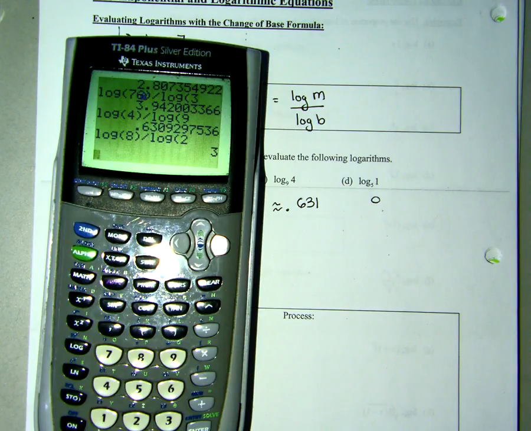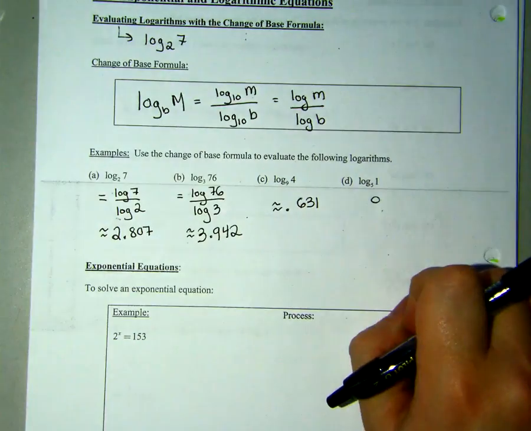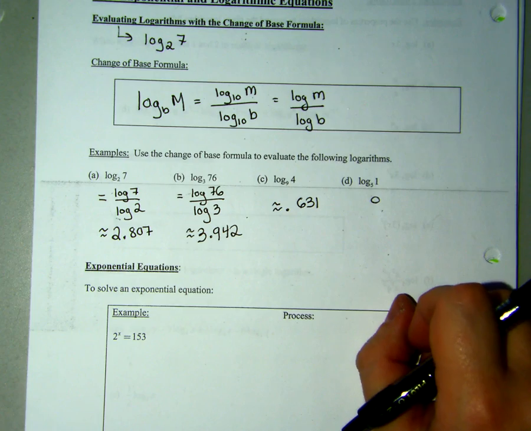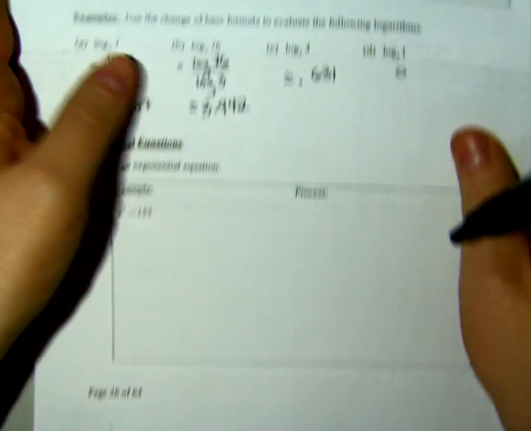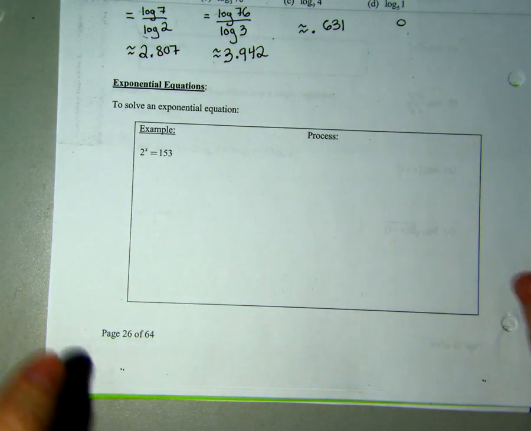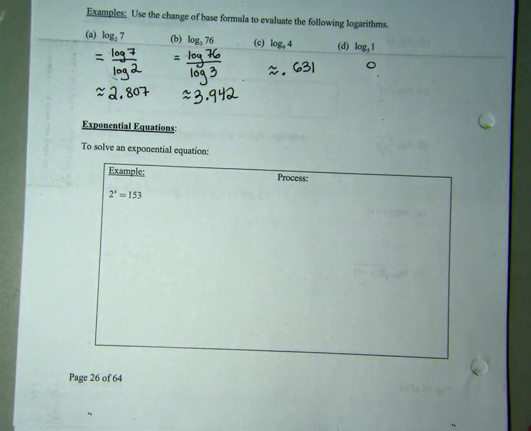Which means when we get to a test on this, there will be a calculator part and a non-calculator part, because there are some that I need you to make sure that you can do without a calculator. Okay, equations. There are 2 types of equations we need to deal with. Today we're just going to look at exponential equations. We've looked at these before, but now we're going to look at something that we couldn't have solved the way we did before, and then we'll look at logarithmic equations on Monday.